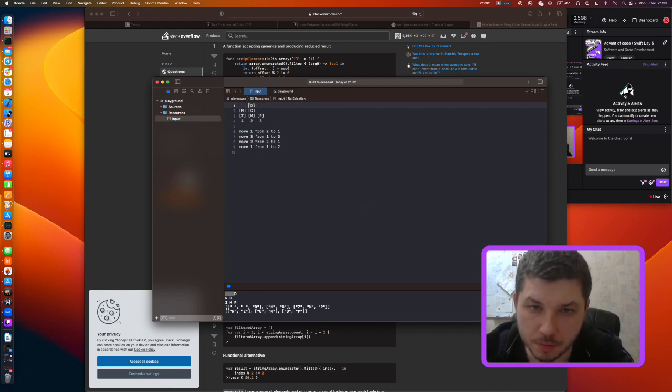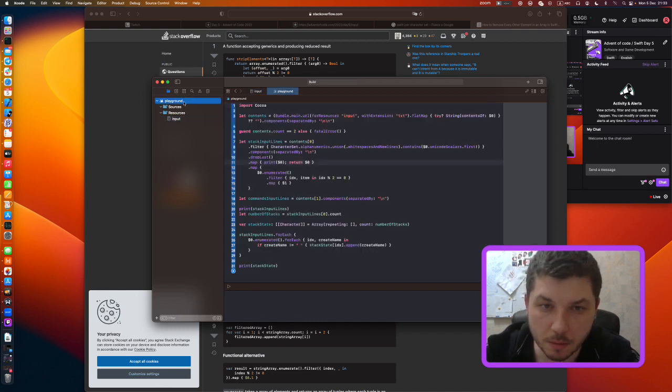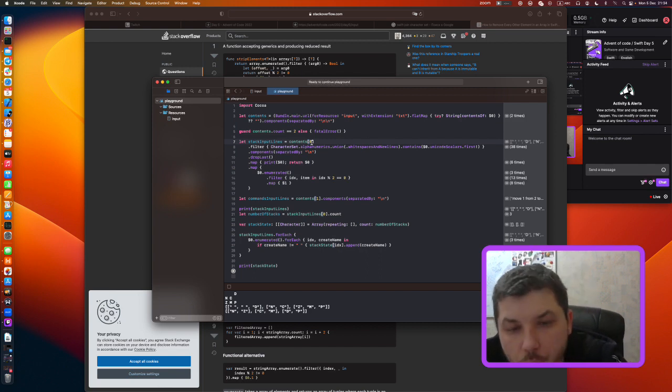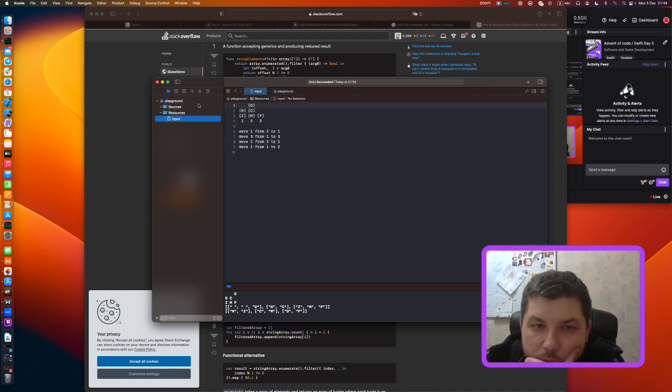No. Did I do something wrong? Let me just retype this. Maybe something with formatting is off. No, we're still having D in the trailing position. Why is it so?